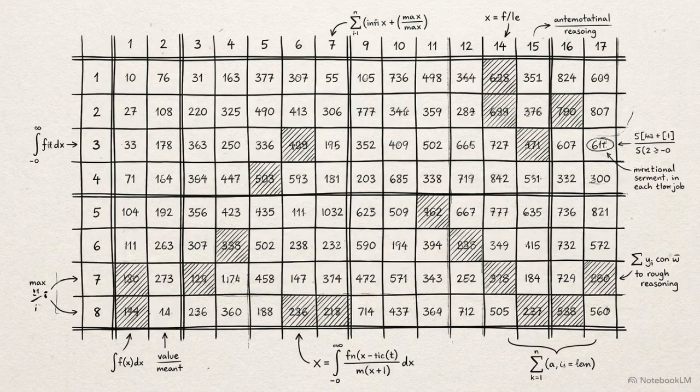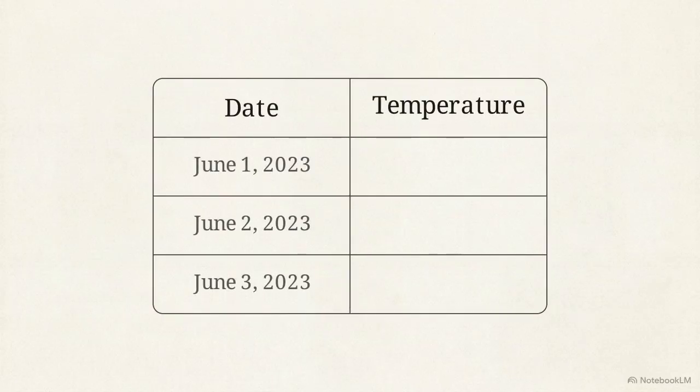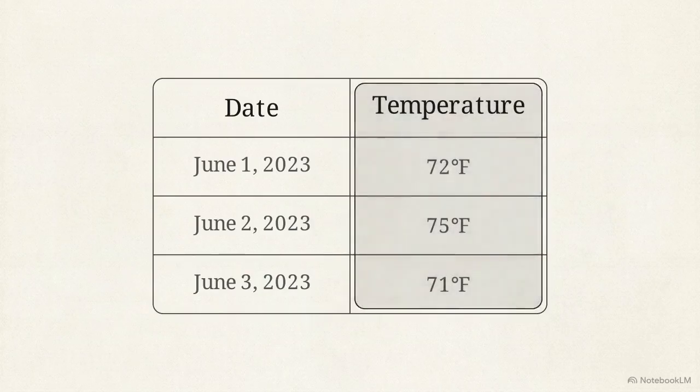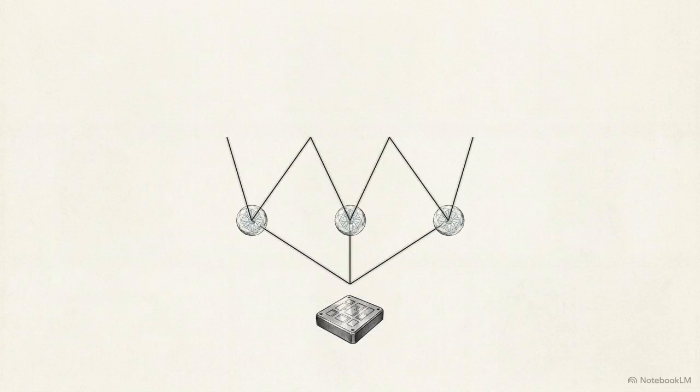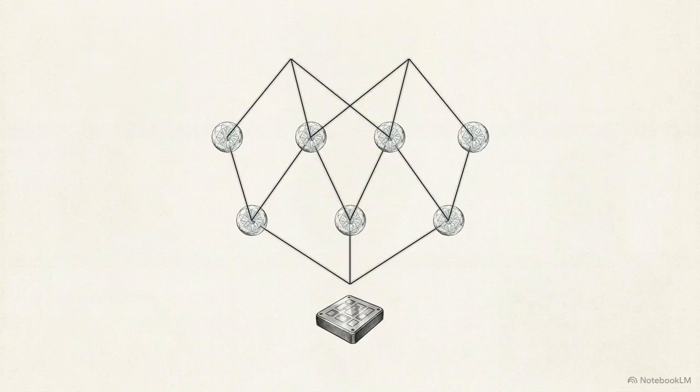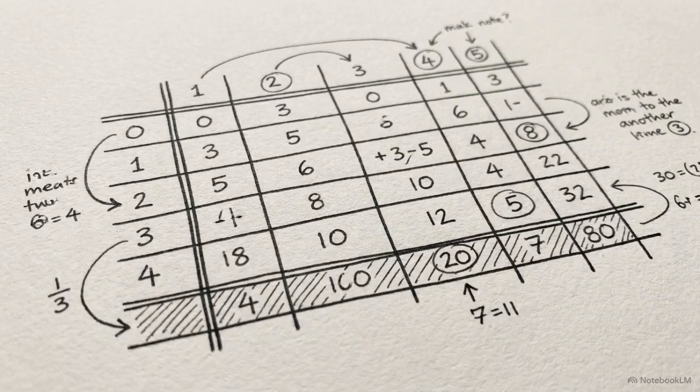Basic data analysis is strictly the search for historical patterns within a static environment. This table shows exactly what that looks like. We have organized raw facts, historical dates in one column, and recorded temperatures in the other. This tabular format serves as the foundation for all machine learning models because it translates human observations into a machine-readable format. But simply organizing past data is not learning.